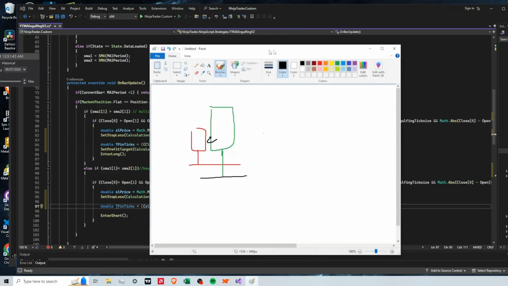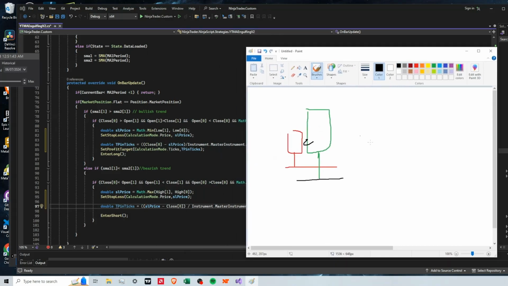So let's double check that. This candle. Here's stop loss price minus close 0. That gives us the size of this. Then we convert it into ticks.